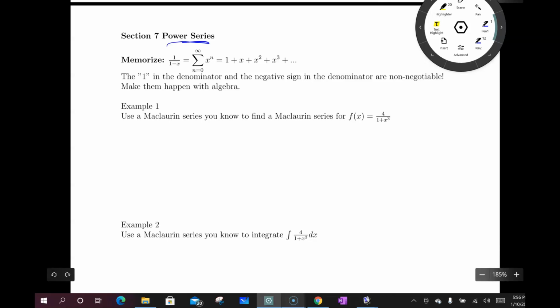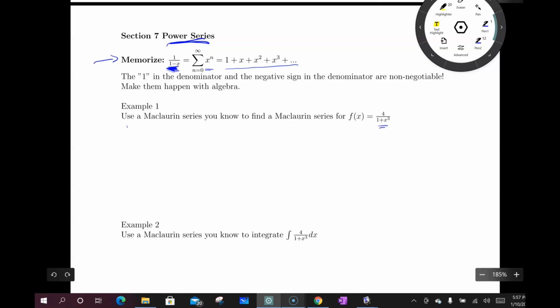All right, the expression power series is another way of saying Maclaurin series, and we're going to be working from this one. We've already done this: 1 over 1 minus x turns into this Maclaurin series. So if we start with something that looks like this, then I want to manipulate it to be able to use this x to the n. So let's look at this.